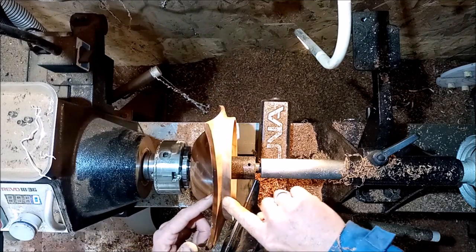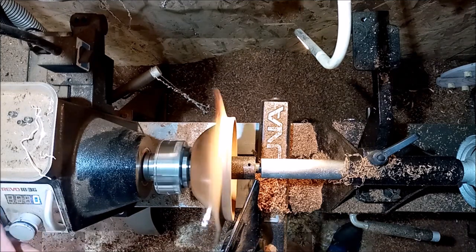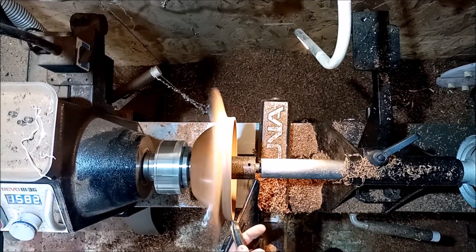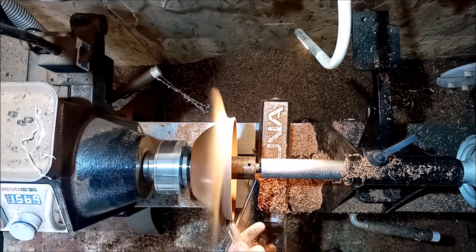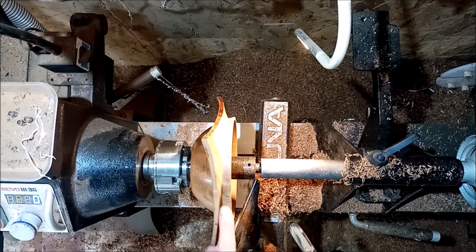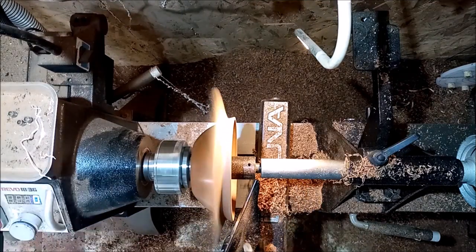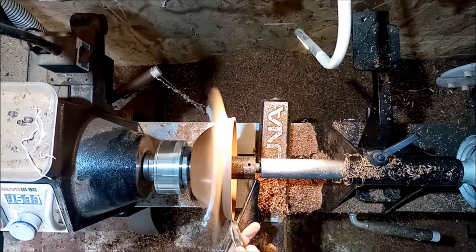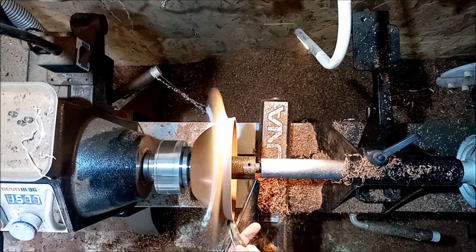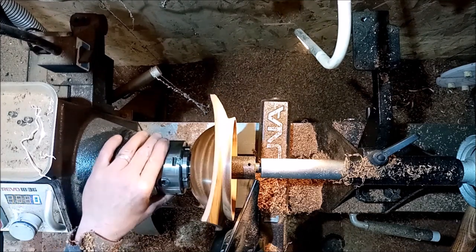Now, I want to make this part blend into that bowl, so I actually need to undercut there slightly to make it follow the curve of the bowl. Now if you're doing this, you have to be very careful that this wing does not catch the wings here, because it'll twist the tool in your hand and you'll get a catch. One more. Yeah, that's it.